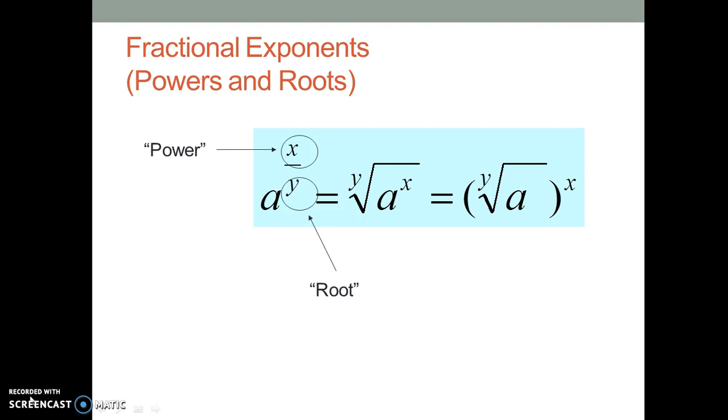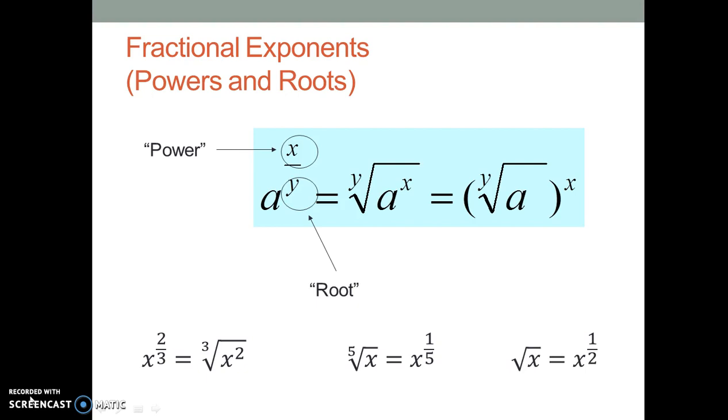Alright, these can be written two different ways. You can write the power on the inside of the root, where the x is right on the a, or you can take that x and put it on the outside of the entire quantity. Alright, here's some examples. If you have x to the 2/3, it would be the same thing as the third root of x squared. Another example, what if I don't have a power on the x? Well, we all know if we don't see a power, the power is 1. So the fifth root of x can be rewritten as x to the 1/5.